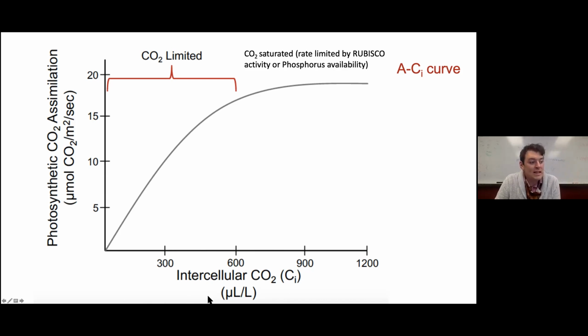Now, the concentration inside the leaf is going to be related to two things. It's going to be related to the assimilation rate, the drawdown of carbon dioxide from photosynthesis, but also atmospheric carbon dioxide, the amount of carbon dioxide in the air around the leaf. That's what sets up that gradient that pulls carbon dioxide into the leaf. So what that means is that down here, a small increase in carbon dioxide concentrations in the atmosphere should lead to an increase in assimilation rate, all other things being equal.